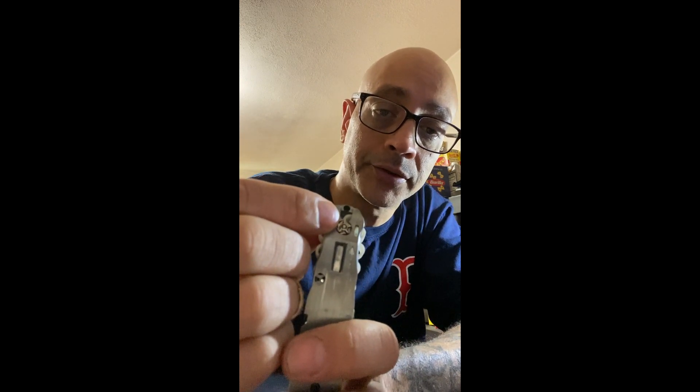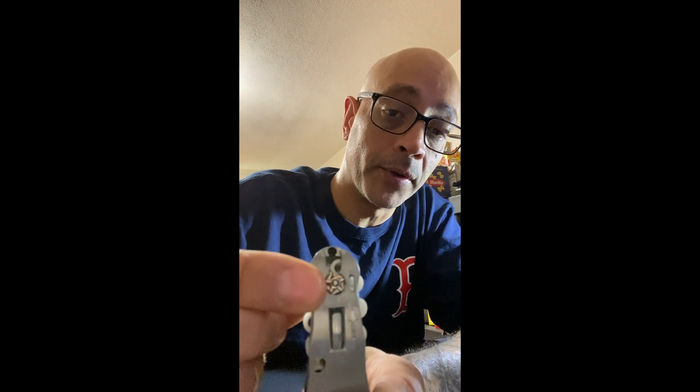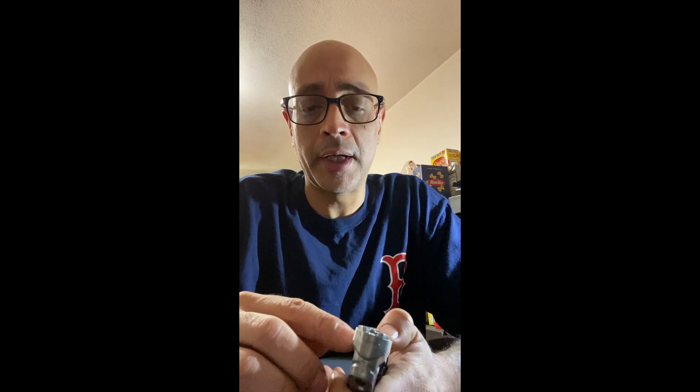It's actually hitting this little piece right here and it's turning that. So that little metal piece is hitting this and then spinning from there. I just wanted to correct that, because I didn't want to keep it out there — me saying that it was grabbing in here and pulling this up. Because I was looking at it, and that's an easy way to wear out the plastic belt on that. I just wanted to correct that. I made a mistake, it bothered me that I put it out there wrong.